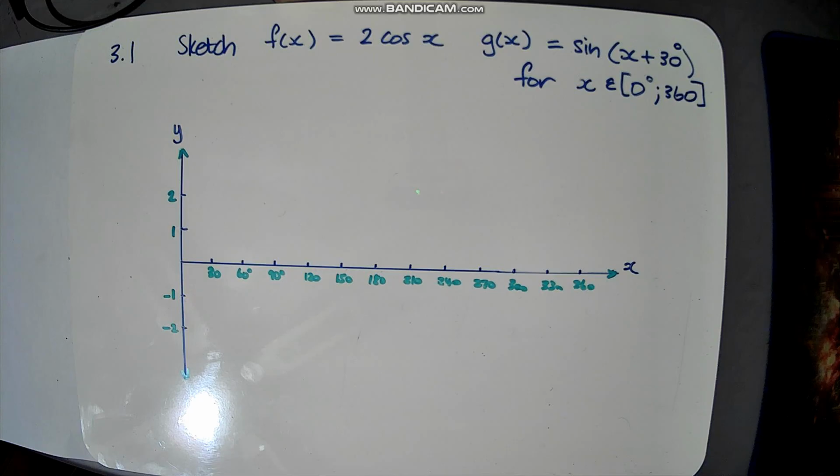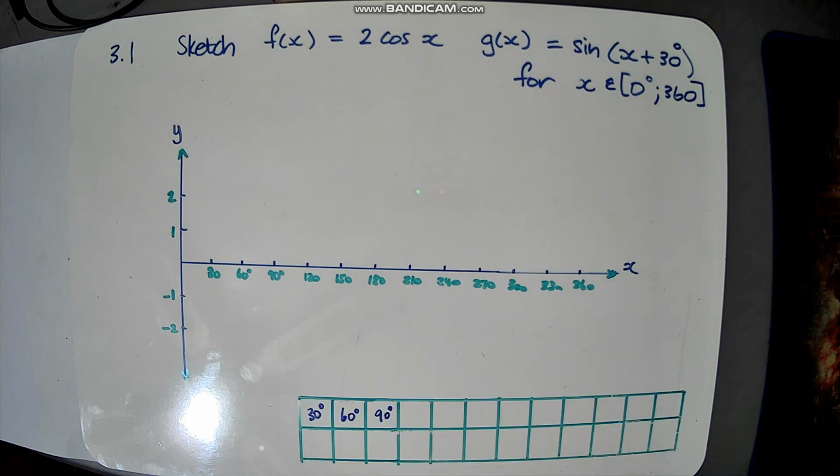In this lesson, we're looking at how to sketch a graph, and these graphs are the trig functions. We're going to need to draw a table, and the x values will be 30, 60, 90, 120, etc. The horizontal numbers, put them into a table, substitute, and plot the values. We're going to start with the graph f. Graph f is 2 cos x.